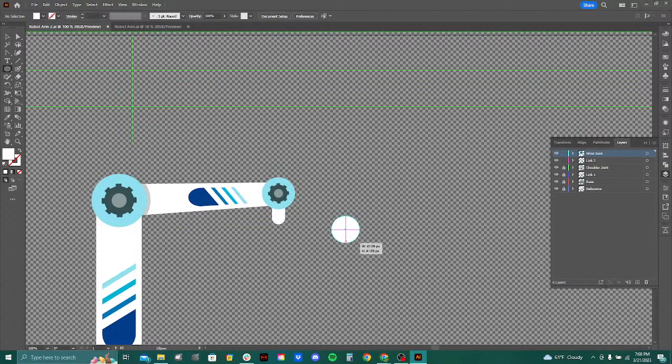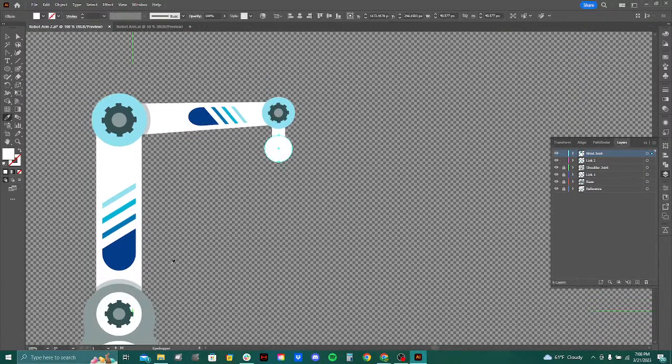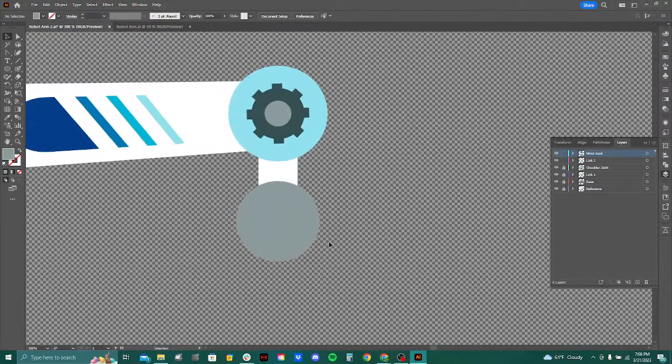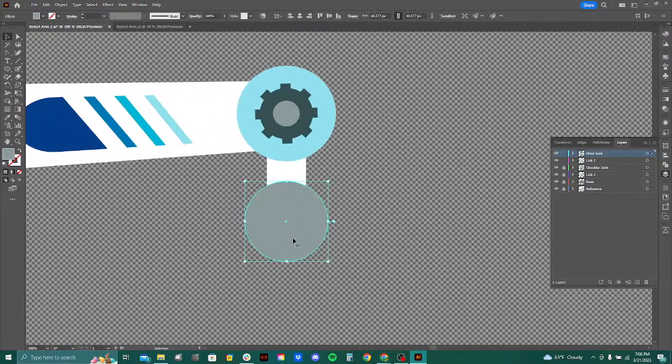So I'm going to hit circle, grab the ellipse tool, hit shift, create a circle, bring that over here, line that up. I'm going to change the color to maybe this darker gray. Let's try that. But then I only wanted half of a circle, right? So instead of using the shape builder tool, you just hit the direct selection tool, which is A. Select this vertex right down here, and if I delete it, it is going to create that half shape.